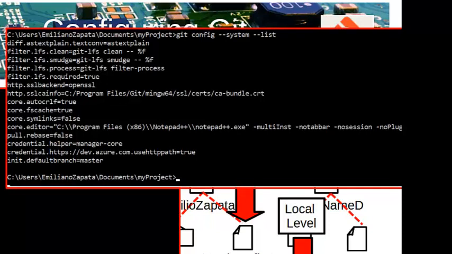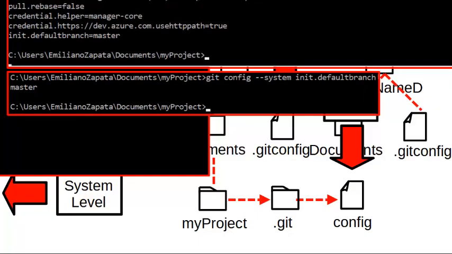Each one has its function. I'm going to let you Google what each one means. Some of them are very important. Some of them you can alter if you really wanted to, and I'm going to show you right now how to alter them. Let's suppose you only want to see the default branch name. If you don't know this, that's fine, we're going to cover it later on.